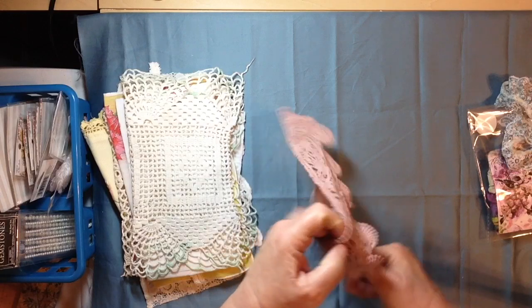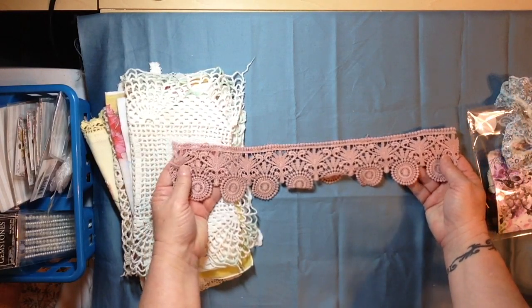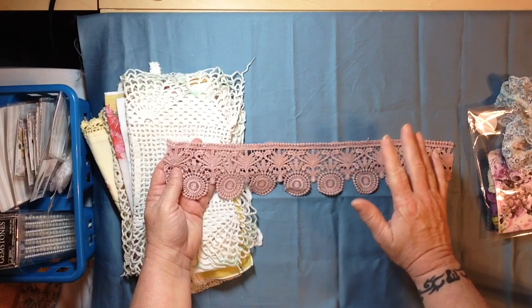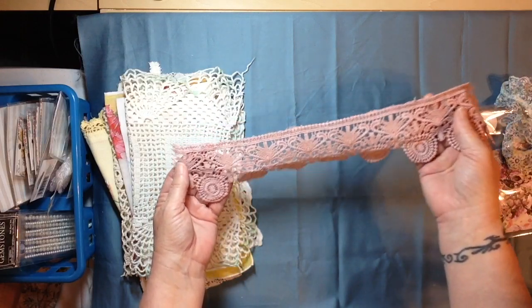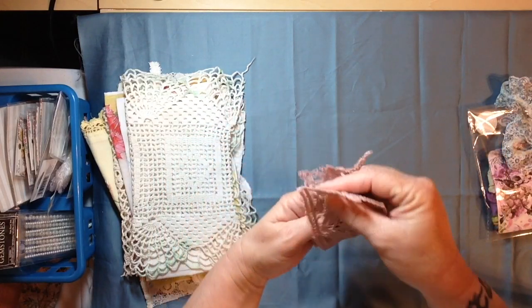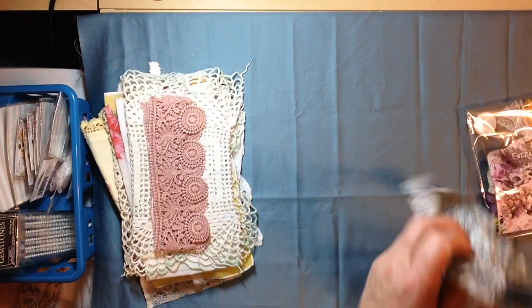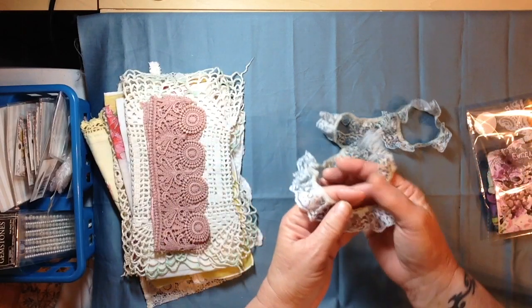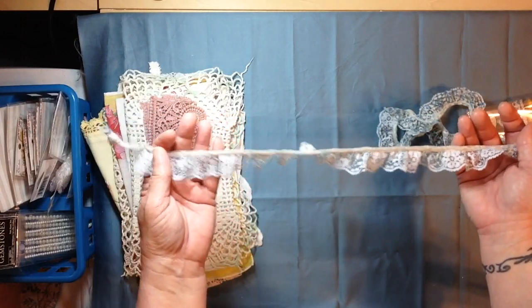So, a nice piece of lace trim. It's kind of like a pinky purple, almost a mauve, but it's very light. Very, very pretty. And this piece is also vintage. And then some vintage blue and white lace trim. And this is vintage. It's 1 inch wide by a whole yard.